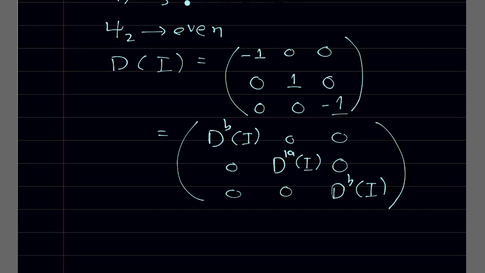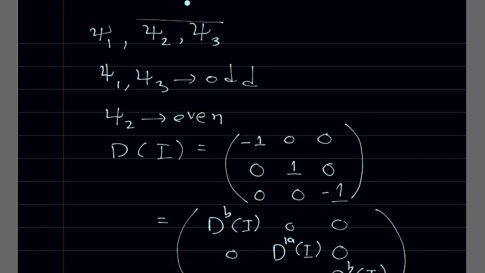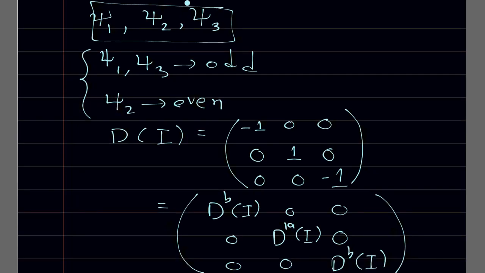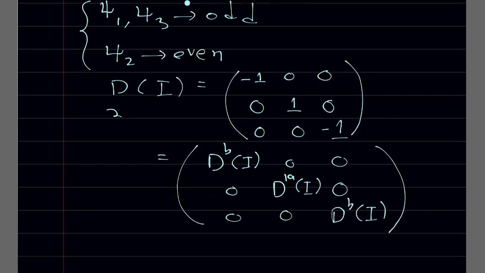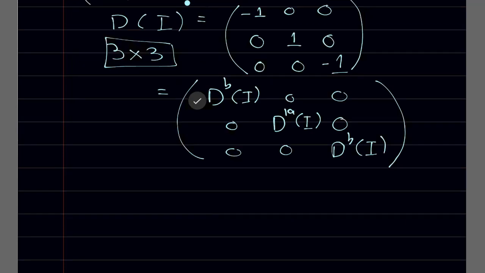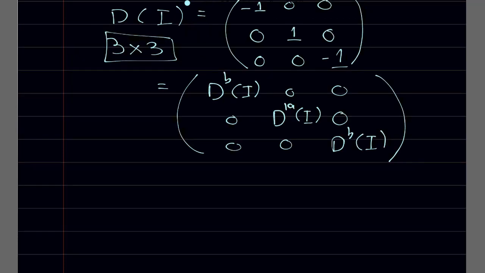So you see, even if I choose 3 bases, the 3 bases were chosen cleverly, being odd or even. Why did I choose odd or even? Because I already knew how they act on odd or even functions before, and I cleverly chose this basis, and I knew that since there are 3 linearly independent bases, I'm surely going to get a 3 cross 3 matrix. But since my basis was cleverly chosen, I was able to see that the 3 cross 3 matrix representation was a reducible representation.